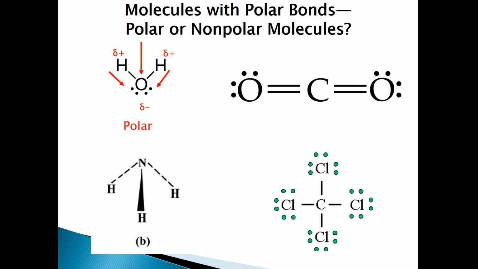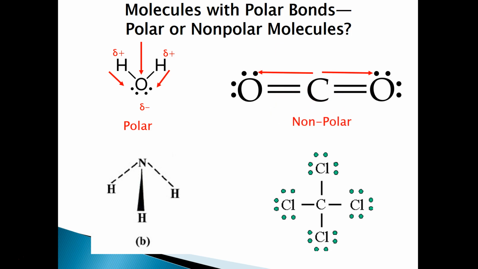Now, if we look at carbon dioxide, each of those carbon-oxygen bonds is indeed a polar bond. But if we add those two vectors up, since they're approximately the same length and pointing in opposite directions, they will both cancel each other out. And so there's no net dipole moment, and the molecule will be nonpolar.